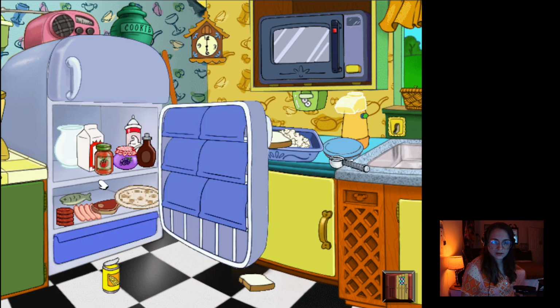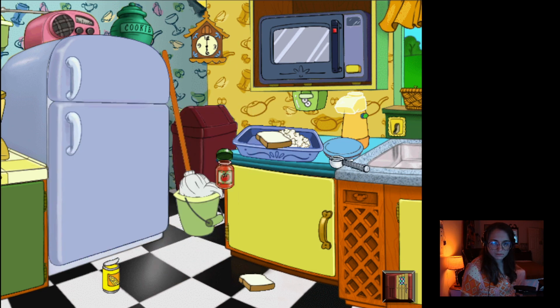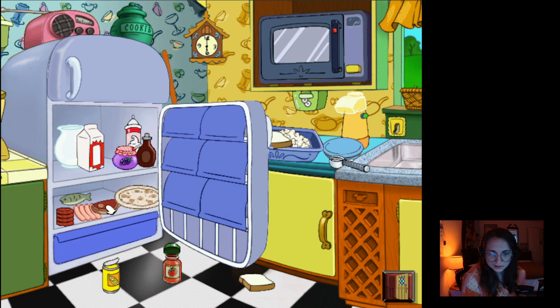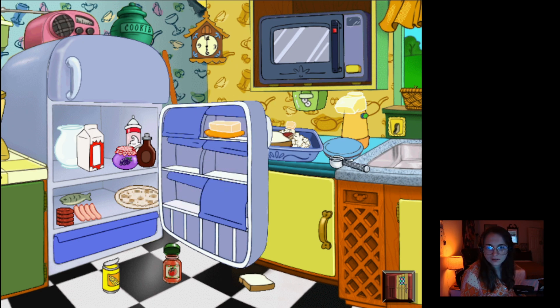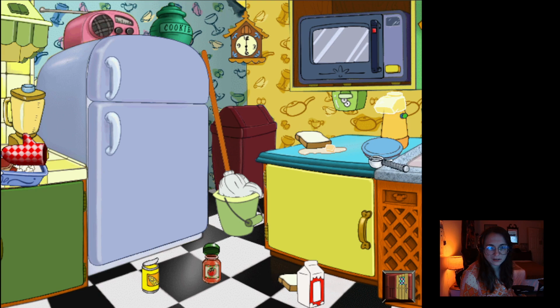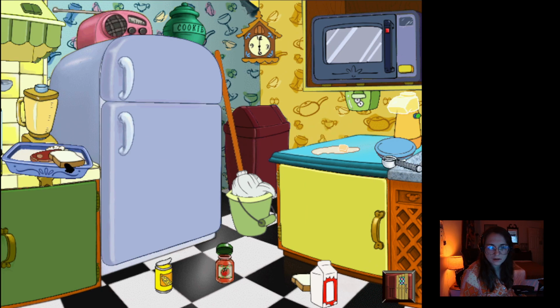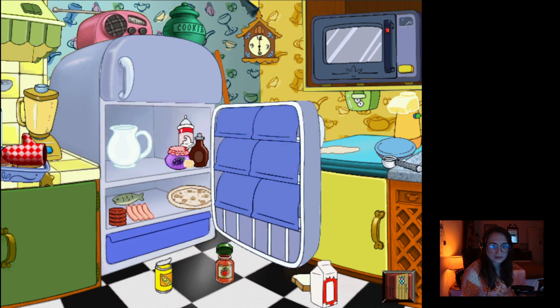With some bread. Some tomato sauce and some steak, a little bit of butter in there, and some milk. And we're gonna put this in the oven and see what color it turns. Oh, the bread didn't go in. Hang on, I gotta put the bread in there. Give me that bread. I got too many things in the pan. I'm just gonna put that butter back in the fridge.